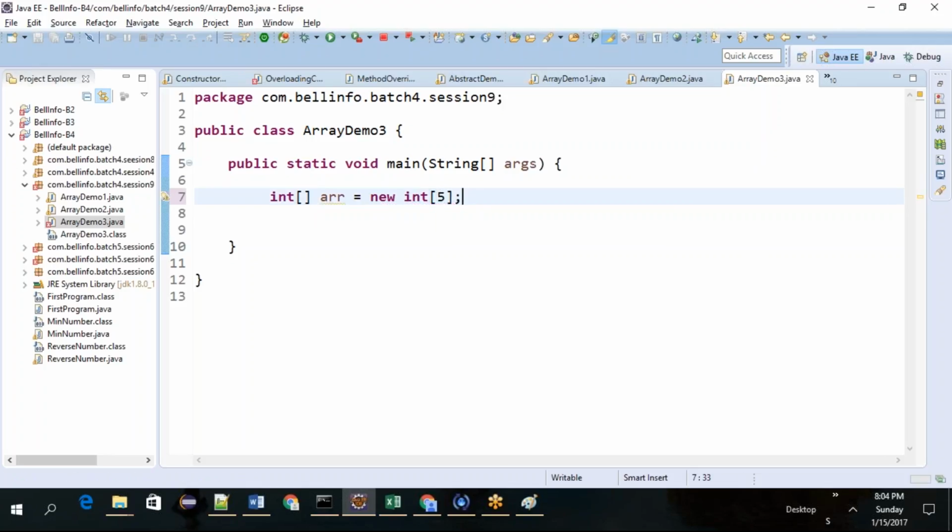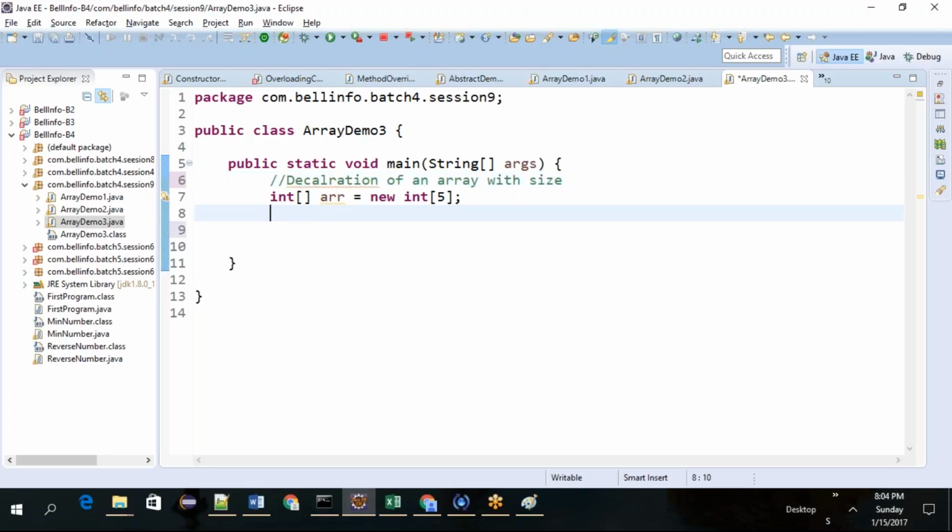So this is called declaration of an array with size.